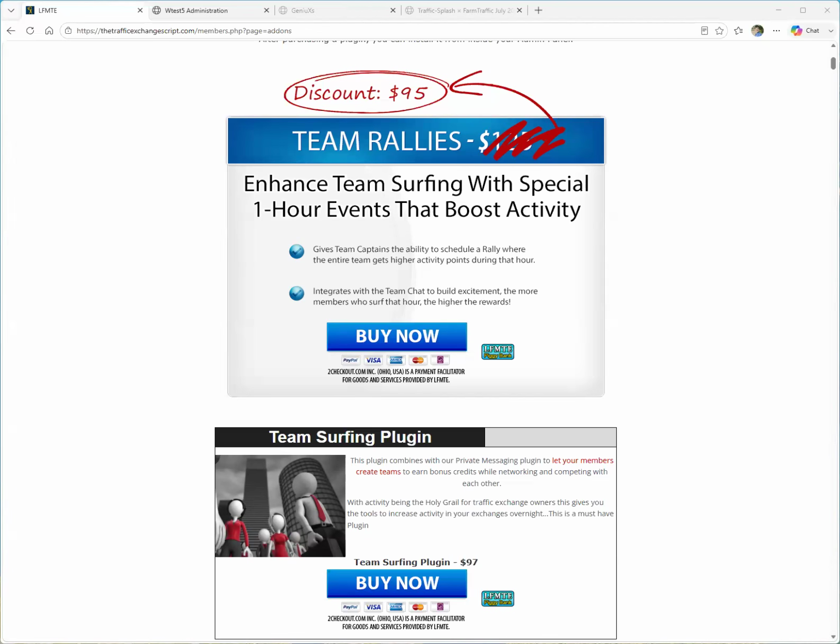Okay, I'm just looking through the questions. So Gary, this is for the team captains. As the owner, you can set this up. You can set up what you want the bonuses to be, and which features you want on and off. But once you install these and once you enable them, the team captains see all of these options in the admin panel. The team captain can choose when, and I may have not shown that.